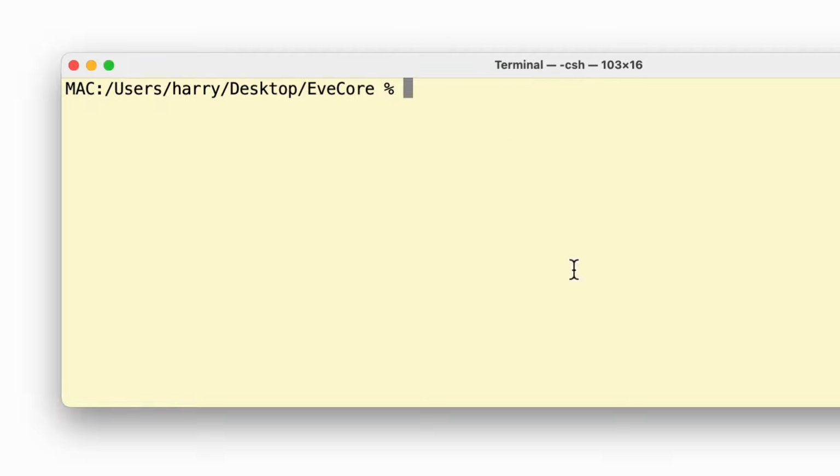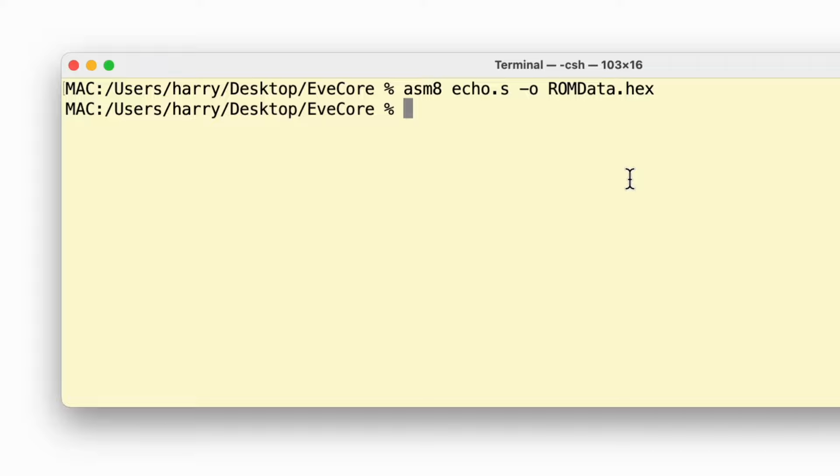First, we need to assemble it. I've opened up a command line shell window here, and the command that we need is this one right here. This invokes the assembler that I wrote, and the input is a file that contains our source code assembly language. And the output file is specified here, romdata.hex. So we can go ahead and run that command. And if there had been errors in our source, they would have been printed here, but there were none.